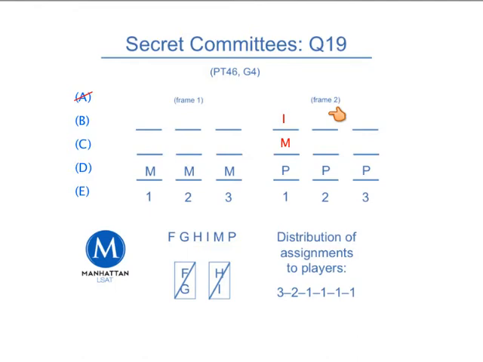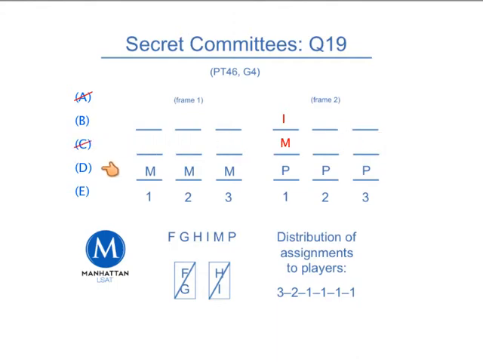But rather than running out a hypothetical to show that this could be true and then selecting B, it might be faster just to go ahead and knock out C, D, and E if the answer choices are such that they look like they're impossible. So let's take a look at C. C says that I serves on every subcommittee with P. Well, if I is going to serve on every subcommittee with P, that means that I would have to serve on all three. Not possible. Let's eliminate answer choice C.